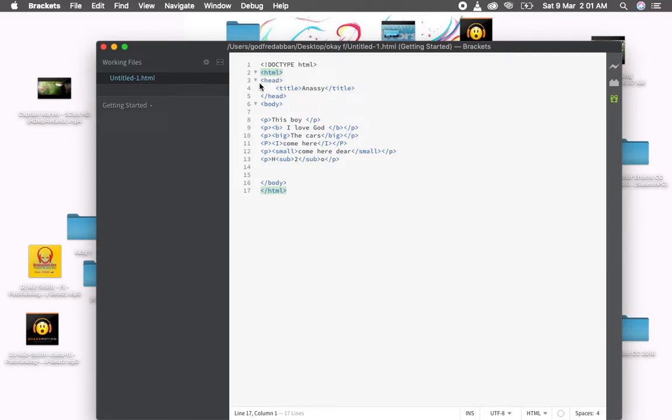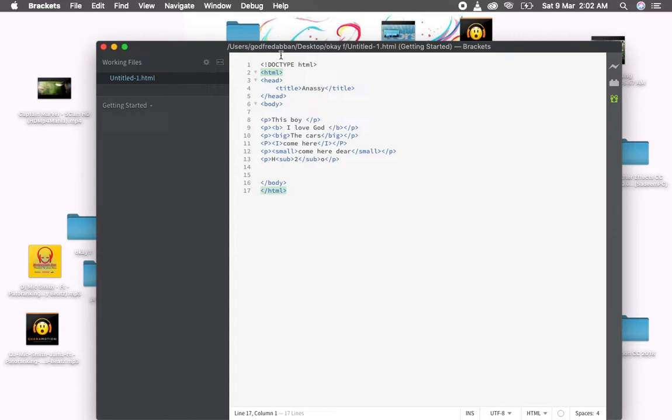Everything that is beneath the HTML, in between the HTML, it's like you giving birth. All your children are beneath you. They are your property. They are your family.